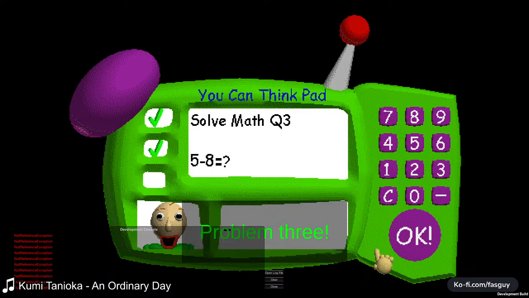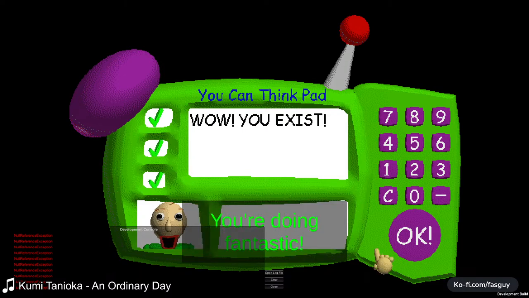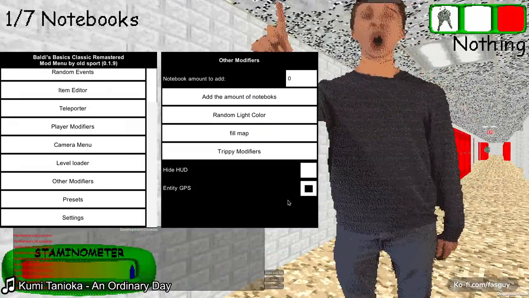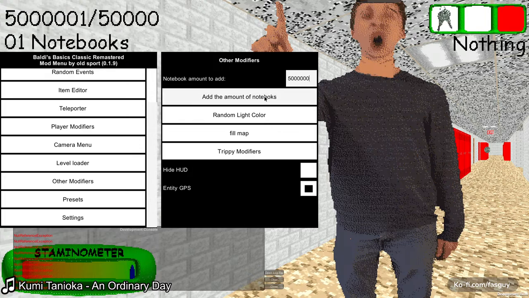You got it. You're doing fantastic. You're looking for 42. It's not in here yet, sadly. Okay. Notebook amount to add. I've got a few notebooks now.